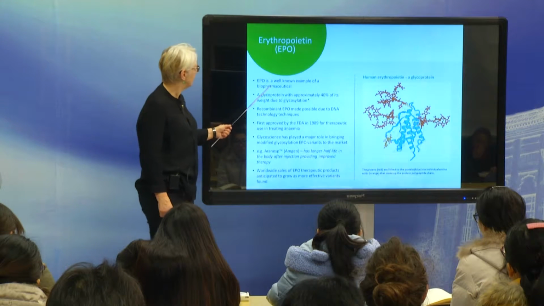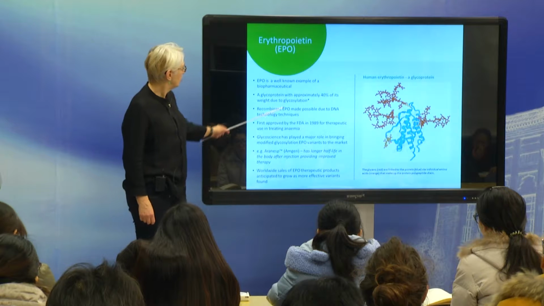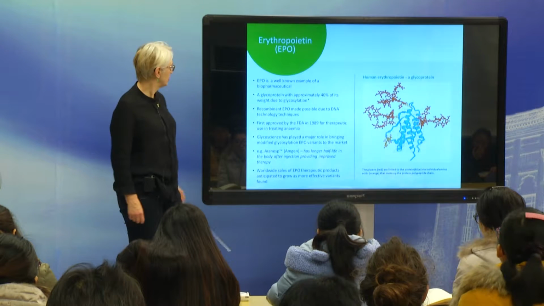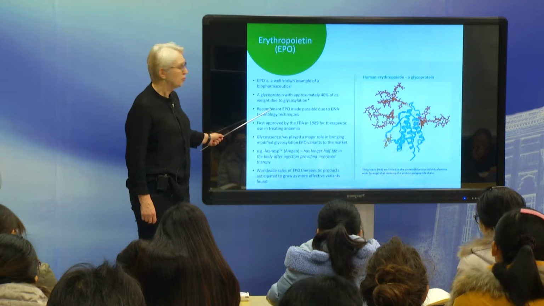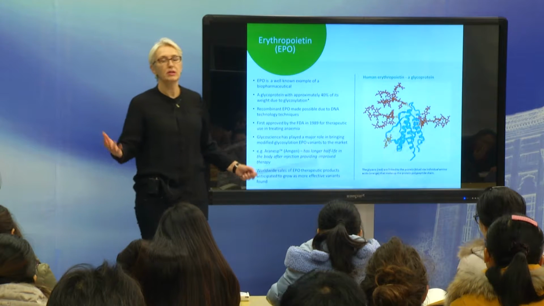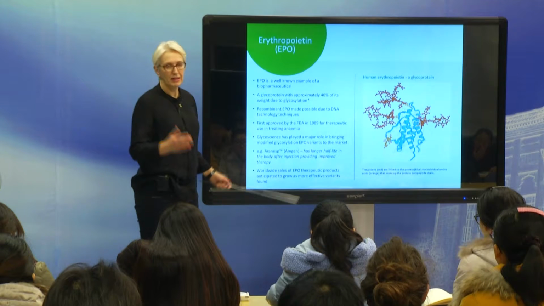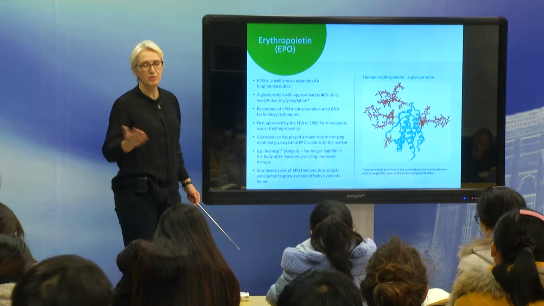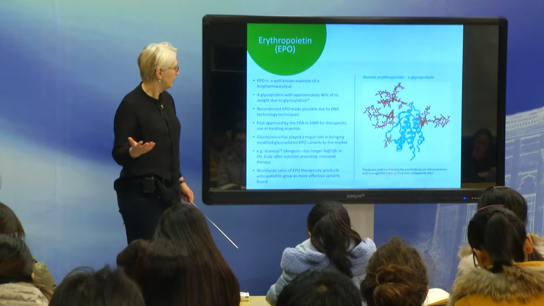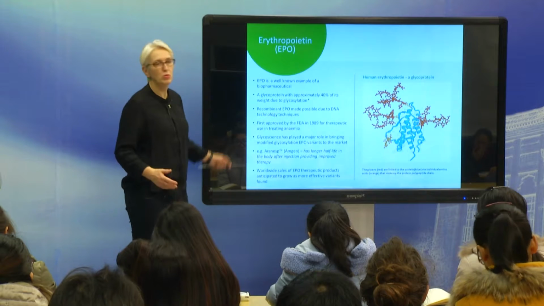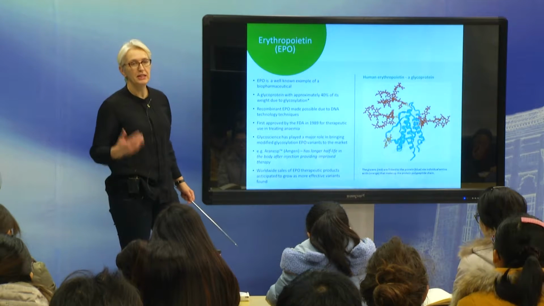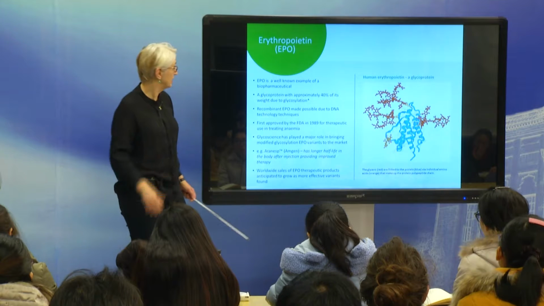So EPO is a biopharmaceutical. 40% is due to glycosylation. It's produced recombinantly. Obviously, you don't isolate it from humans. So this was only a protein, as compared to insulin, which you can isolate from pigs. EPO has always been made recombinantly, in E. coli, not in E. coli, actually, I should say, in cell lines.